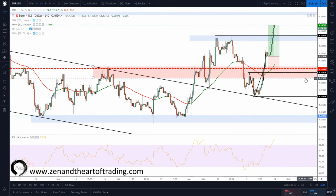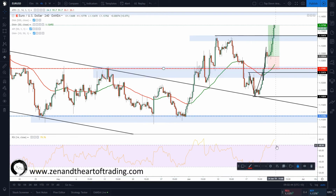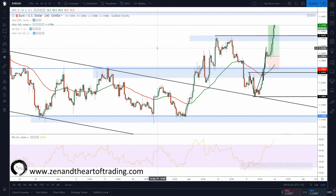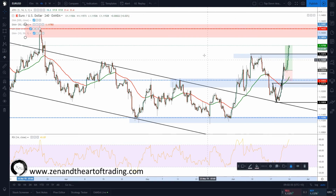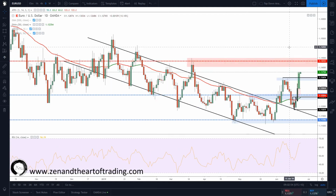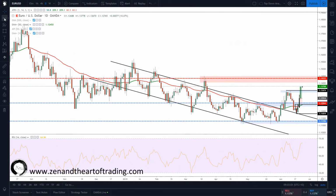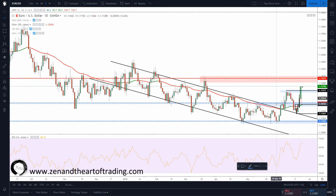If that were to happen, it'd probably come down into this 112.5 zone down here, into this red zone, which I will turn to blue because now this is acting as potential support, not resistance. I'll change this zone to red just to avoid confusion. And on this pair, I am now bullish enough to expect price to come up into this zone. Potentially even, I have to draw in another zone now, as I like to do, because this one's been broken.